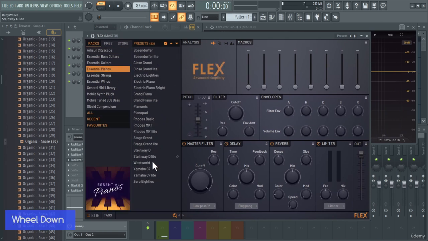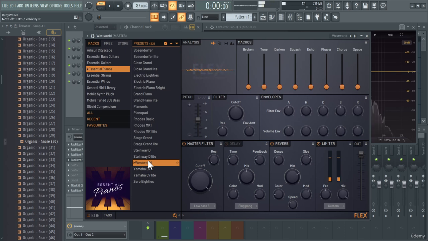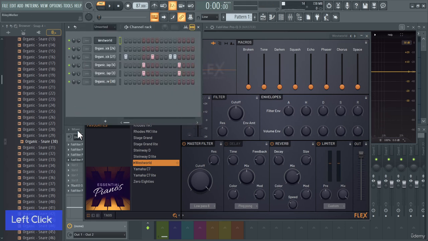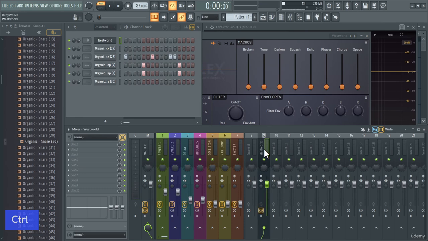So for example, if we use a piano, this one's probably going to sound like country, or like kind of in a saloon. So sometimes you get this sound, but let's route it to the mixer. Okay, watch, we're going to route it to the mixer. Instead of putting the heavy effects directly on, I usually send it to a send. Now let's just go Westworld, and I'll go like distortion.